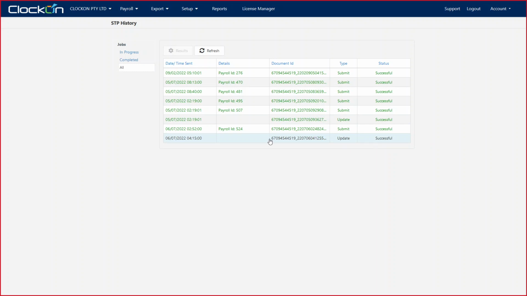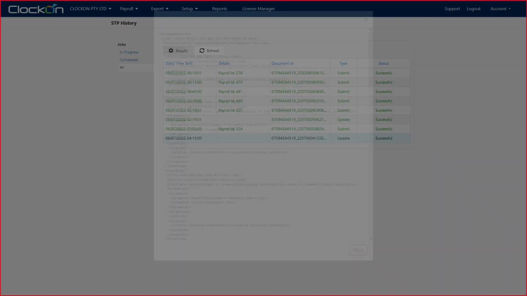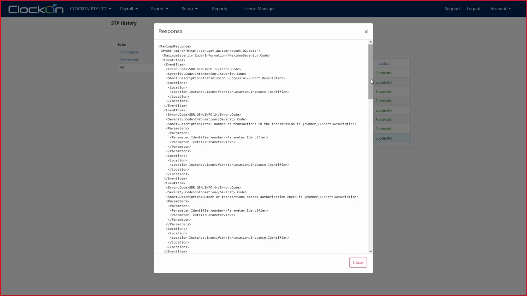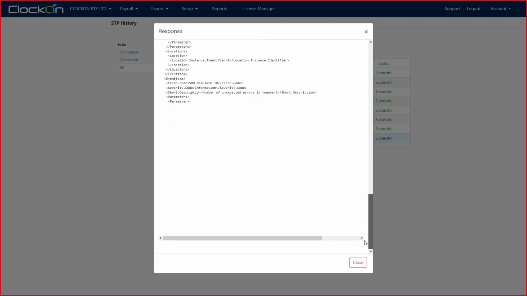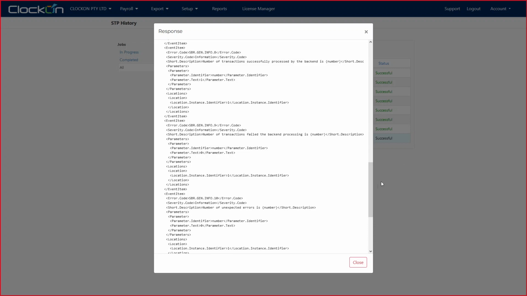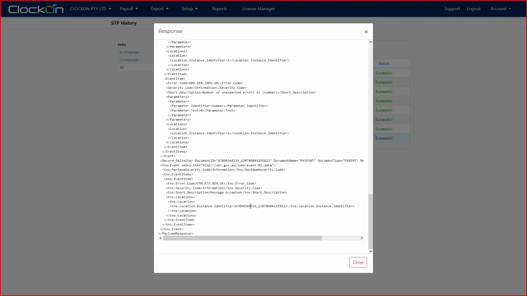If it's showing as red, there's been a problem, so you can click on it and click the results option here. And this looks like a little bit of gibberish to most people because it's basically the response from STP itself. But if you scroll right down to the bottom, it usually gives you an error code or something along those lines down the bottom in there.